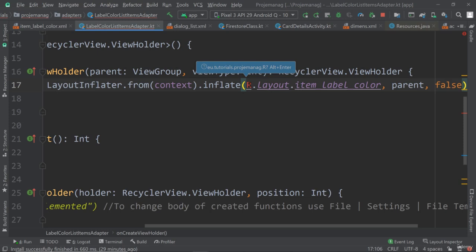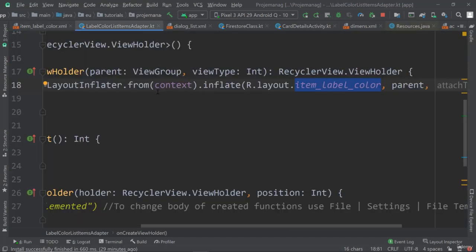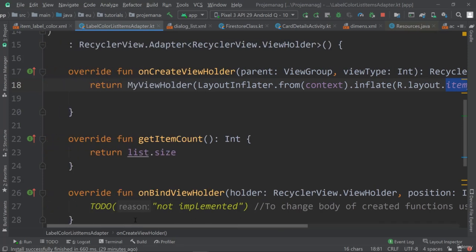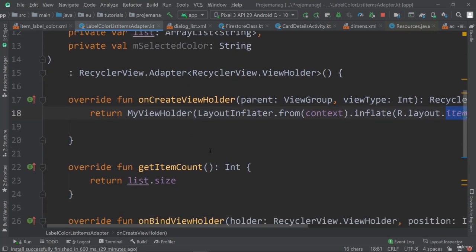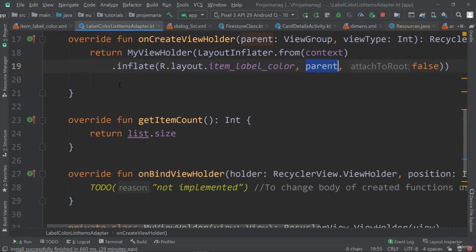So we need to import R here, and then we can use item_label_color, which is this XML file. So we inflate this XML file inside of our view holder for every single list element. Okay, so that's the idea behind this line of code. We've done that multiple times already.